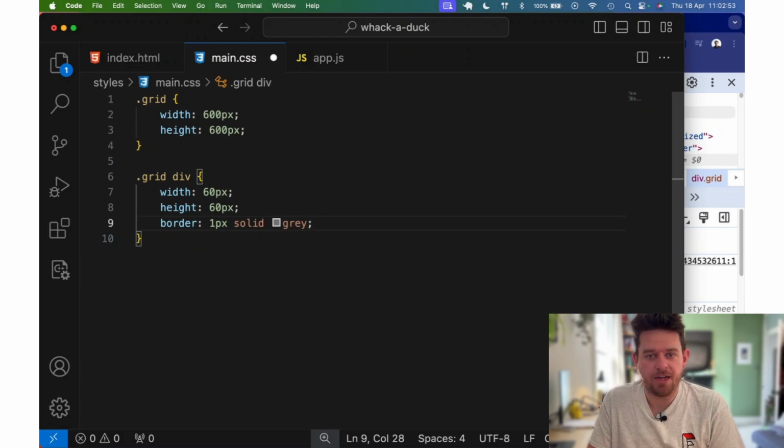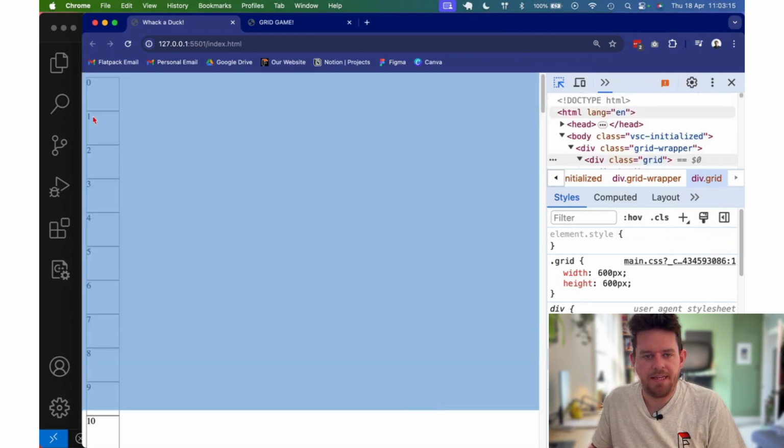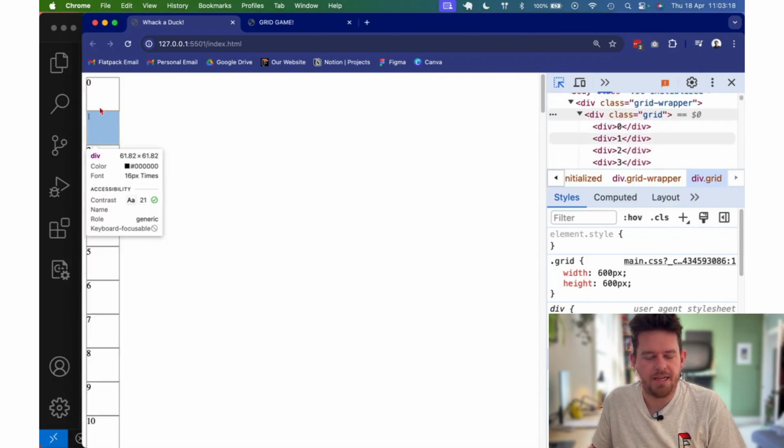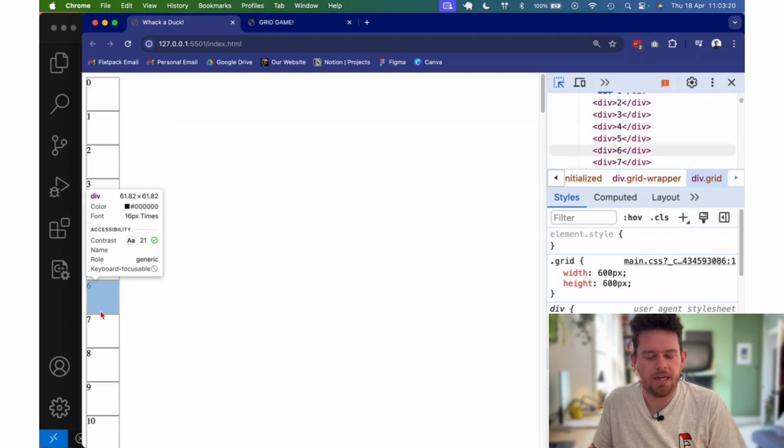Now, a fun thing here is we can use the CSS colors, and this is the English spelling of grey, but if you use the American spelling, it's actually the same colour. So you can use whichever one you want. Obviously, I'm in the UK at the moment, so I'm going to use the E to spell grey. So let's save that. And yeah, we've got our borders here so that we can see where all of the grid lines are. Of course, we can remove these later in the final edit, but we're just developing for now, so we want to make it easy to see.